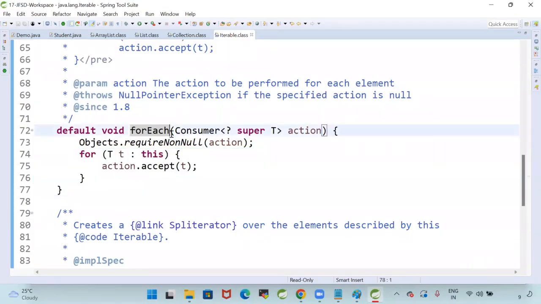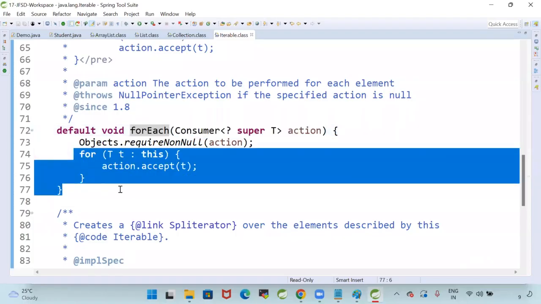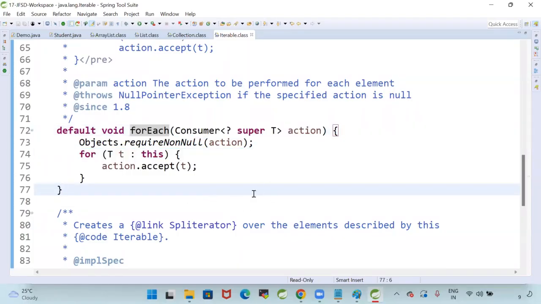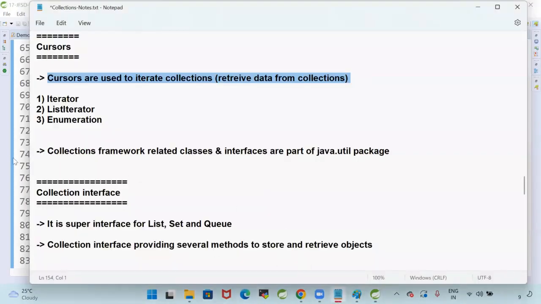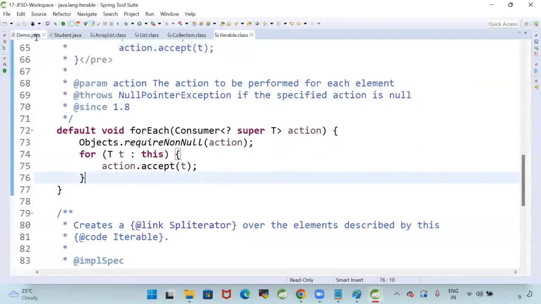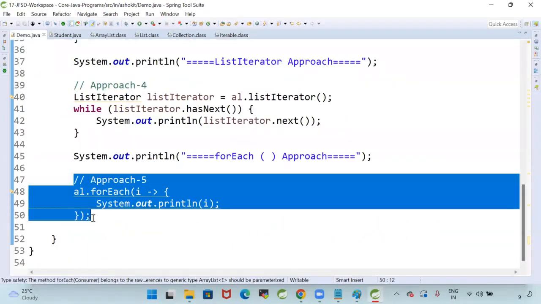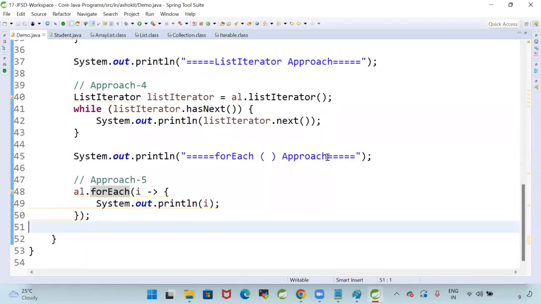The for each loop is available, and the forEach method is also available. The forEach method was introduced in the Java 1.8 version. Good, I'm able to traverse my ArrayList by using the forEach method.